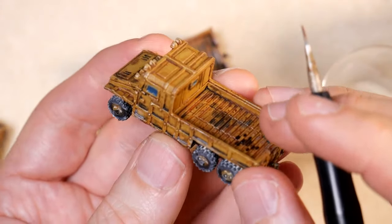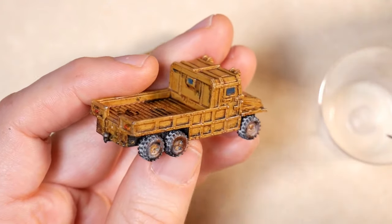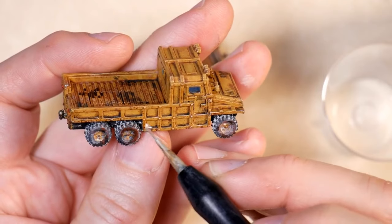They almost look like Lego wheels, if you know them, those rubbery Lego wheels, but they're not, they are the 3D printed and then cast up ones that John now does on his models.